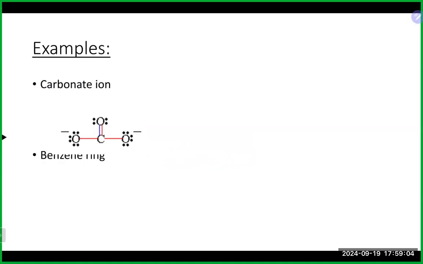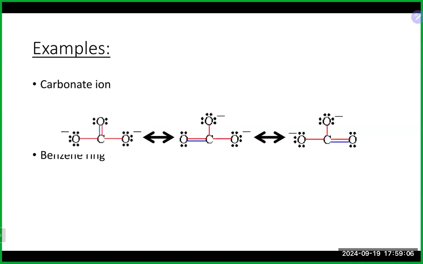Carbonate, which I drew earlier and we did previously when we were doing Lewis structures, is also an example of that. Again, those double bond electrons are really moving around from element to element. As we also talked about, you do not need to necessarily draw all the resonance structures unless you're asked to do so. If you drew any one of the three structures, they would be sufficient. A benzene ring we don't deal too much with, but it is an organic compound. Looks something like this. It's actually a 6-carbon ring. Each of these things are carbons.